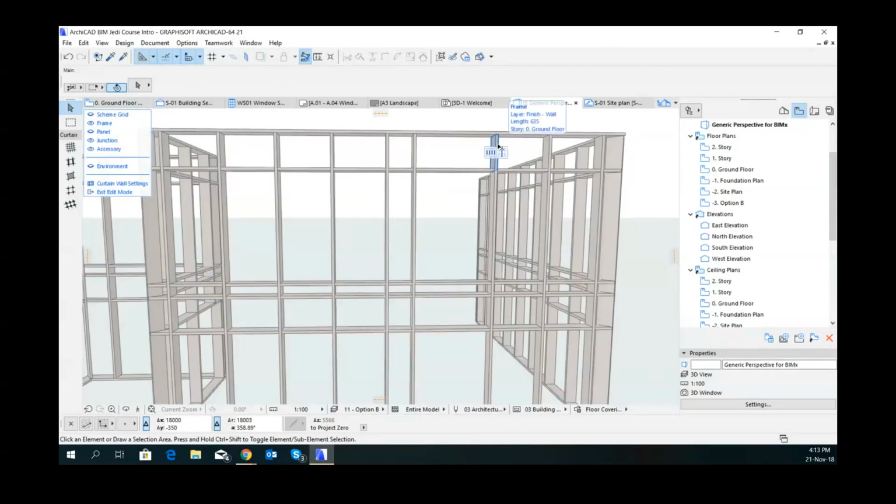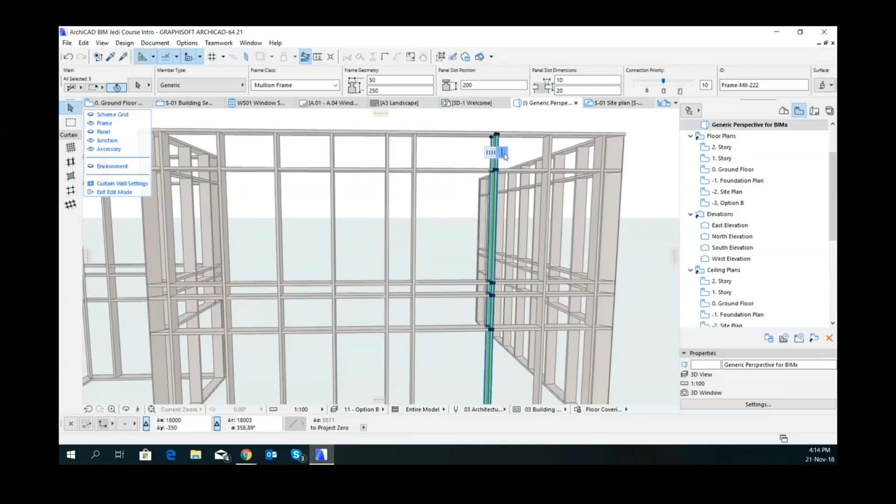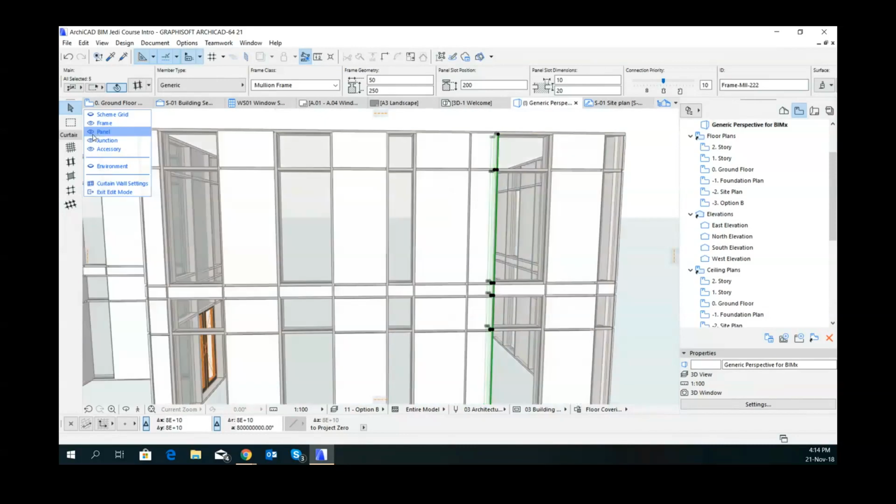And so I can come here, choose a mullion, and if you choose this one here, it will select all of the mullions in that segment horizontally, or you can select the whole vertical mullion. So we can select that, and we can drag a copy of that out. And so now that will have created some new panels.